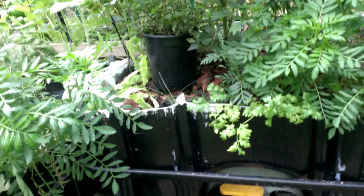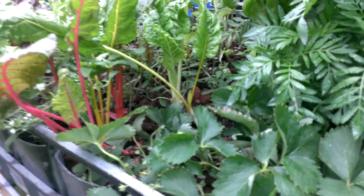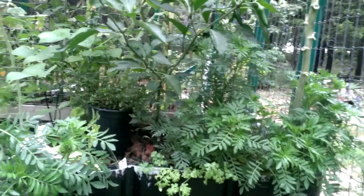Our sump is actually underneath down there on the ground. You can see we have a connector here — this is the one IBC base that has a valve in it for draining the bed. I wish I'd used my sump as an IBC grow bed also and just put something else down there for the sump, so I could drain that bed. When I open this valve you can see lots of waste coming out of the grow bed — and I can only imagine the other grow beds have the same buildup. The problem is these IBCs, especially the tops, will have areas that are lower than the rest, and stuff will accumulate there, never move, and become anaerobic. When that anaerobic area happens, it causes our system pH to drop rapidly and creates other issues.